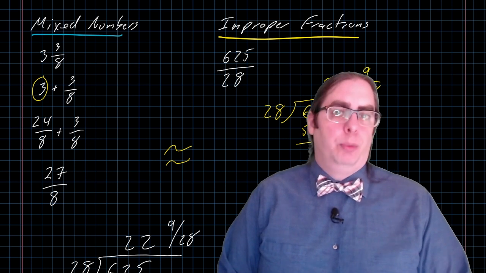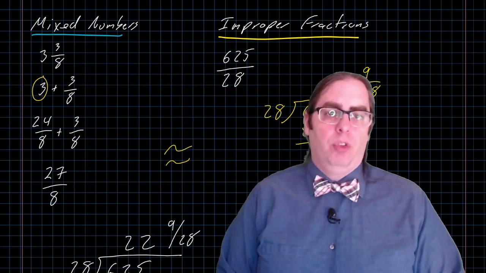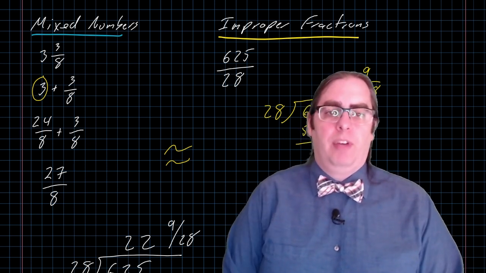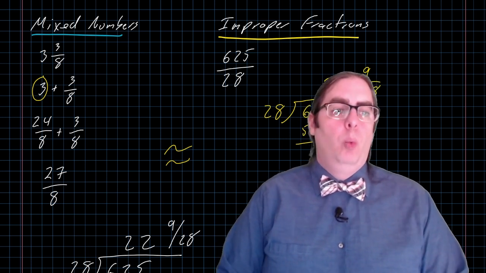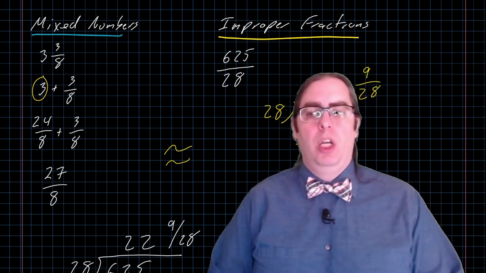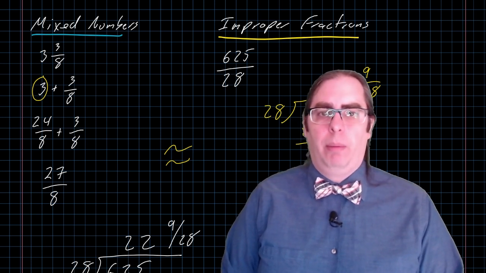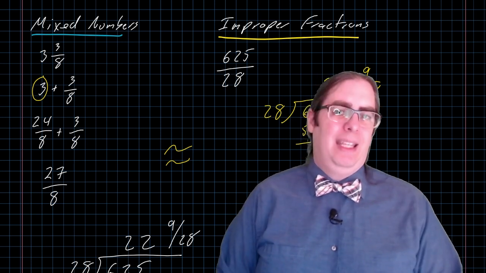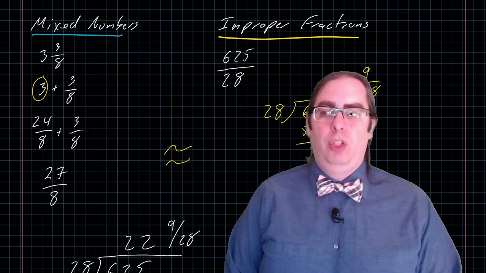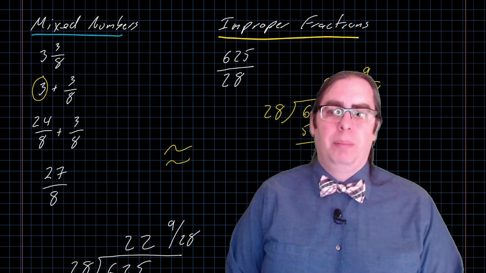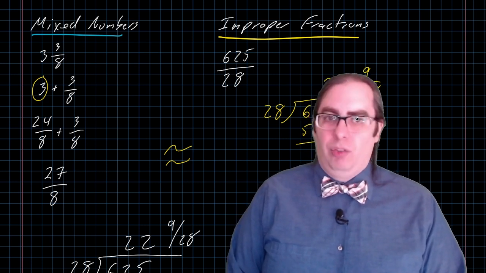And for algebraic problems where it's just, here's the result, we'll leave things as an improper fraction because we don't know what the purpose is. We don't have any way of interpreting our result in terms of the problem at hand, so there's not really anything else for us to do. If the instructions don't specifically say to use a mixed number, and it's not an applied problem that you're giving an answer that makes sense as a mixed number, improper fraction is going to be the way to go.